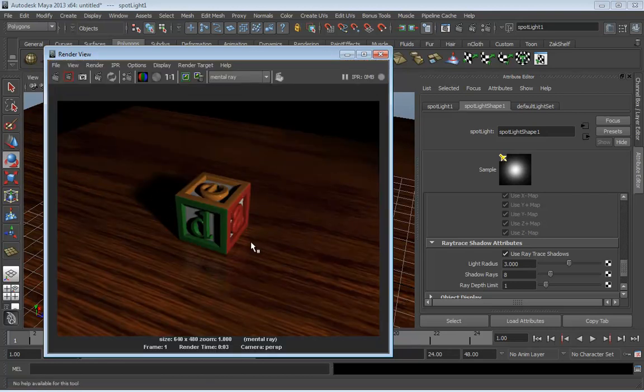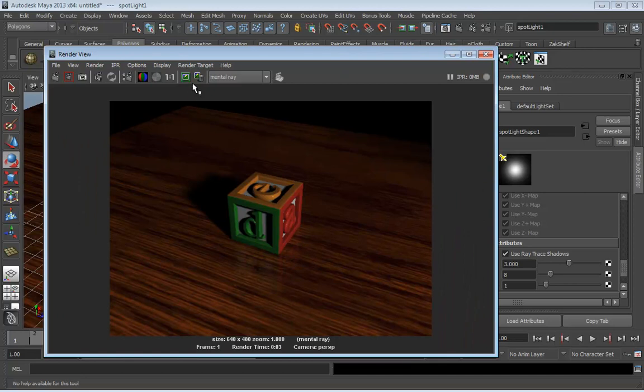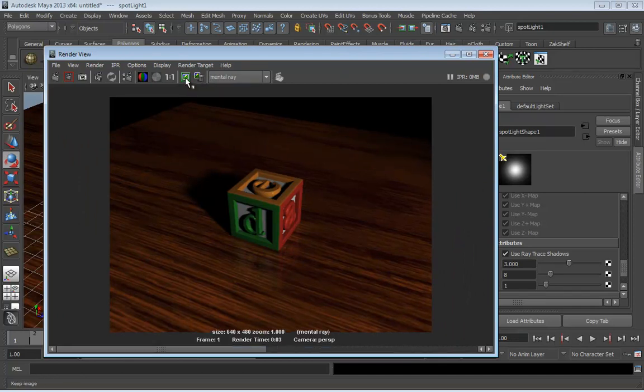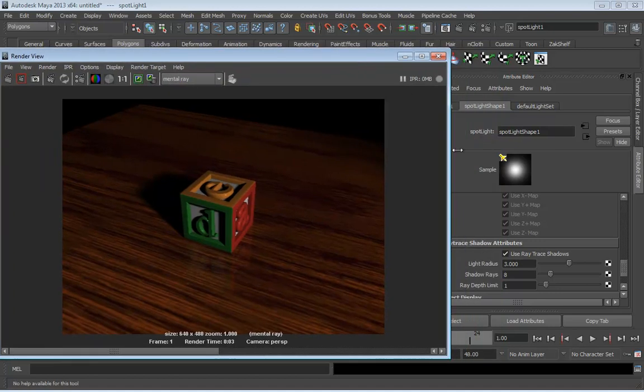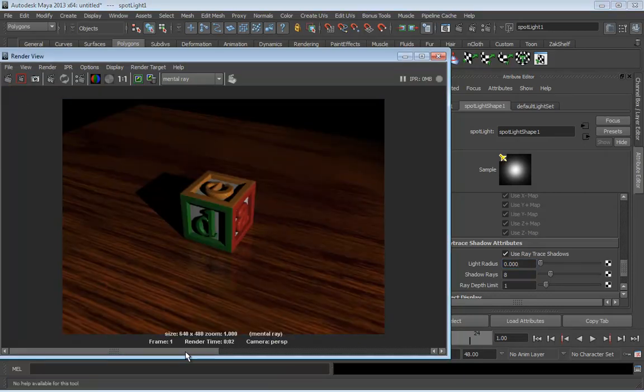Now, if you want to see the difference between those 2 shadows, I'm going to do something real quick. Let's save this. So what I'll do is I'll click Keep Image. And then back over here in my shadows, I'm just going to say my light radius is now down to 0 again. And I'll render one more time by clicking the little clapboard here. And look at the difference. Regular shadows, softened shadows. So soft shadows are pretty sweet.